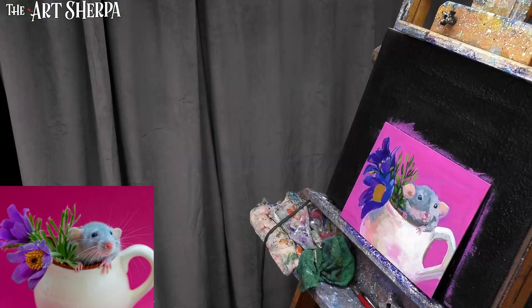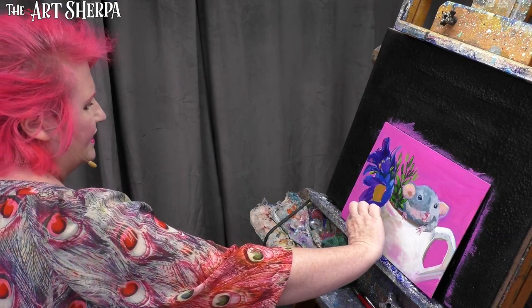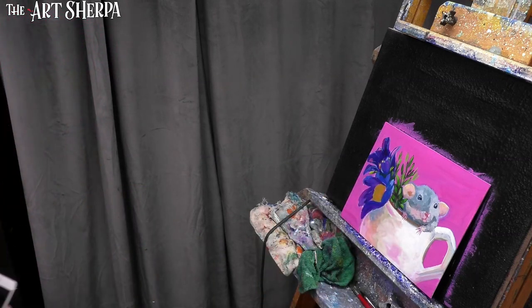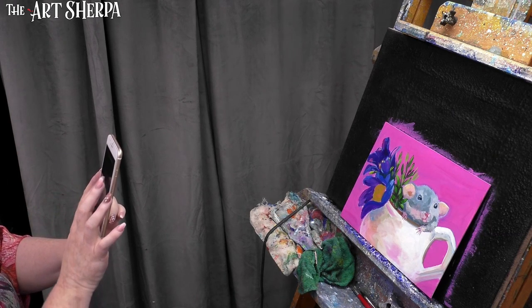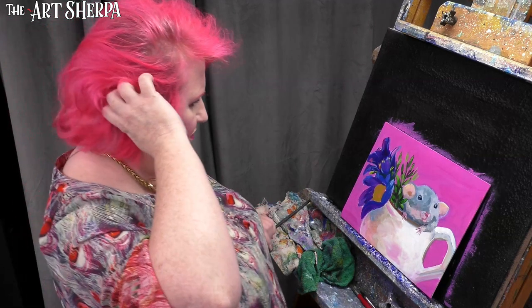So can you guys see where that is there? Now I'm going to go over here. Two values and two hues. They're about the same value, but then there's some lightness. And it'll be about the same thing. We're going to use these highlights, little pops of color, little bits of whimsy to make sure that we see the shape and form. So we're going to do all this, and then the very last thing, don't let me forget, we're going to show you how to do the whiskers.